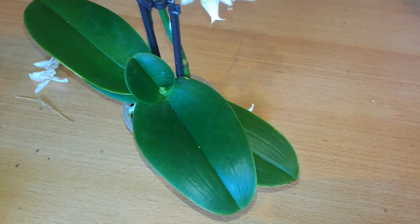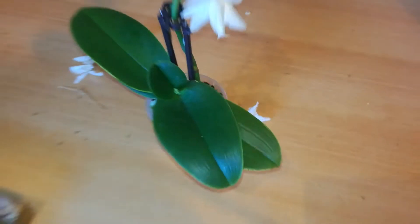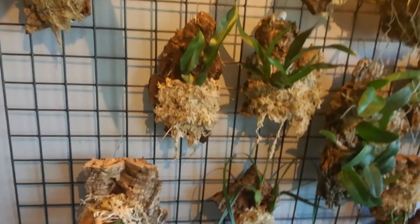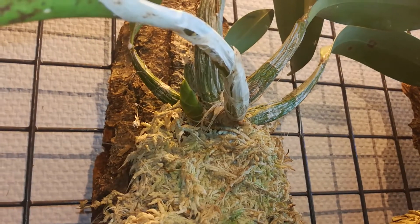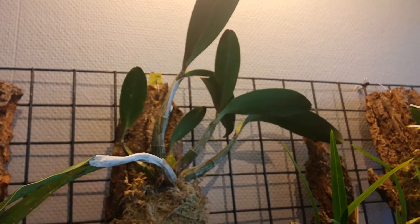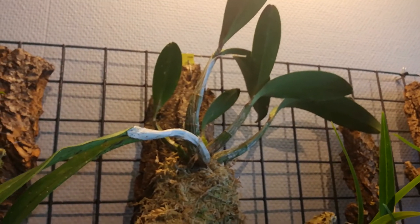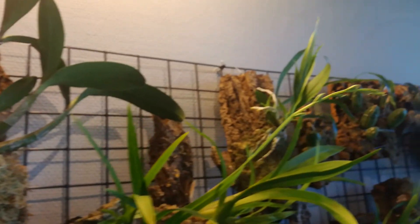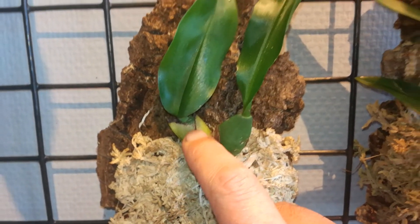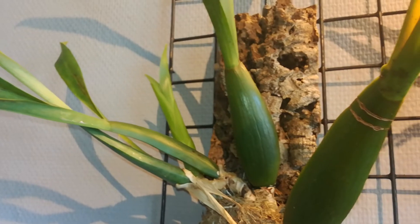I need to get cracking — a lot of stuff to do, everything has to be watered. Vandas are hydrating. Most noticeably, there's new growth on a Dendrobium speciosum — something princess. Osmoglossum still has one spike to go. Trigonidium is showing the bulb. Brassia Longissima with an enormous growth.